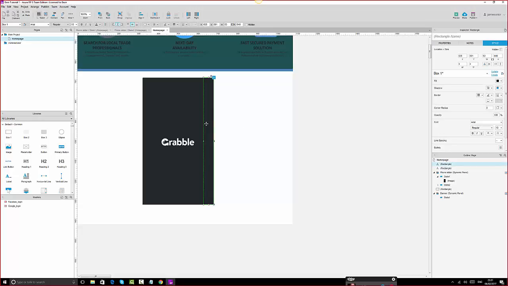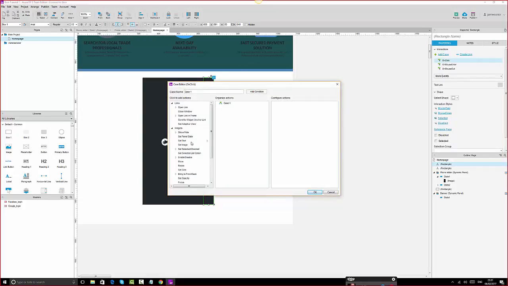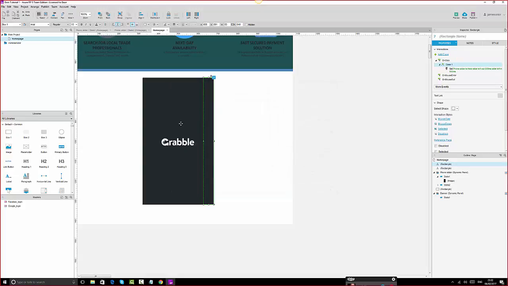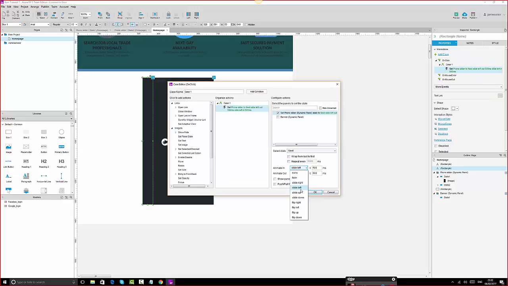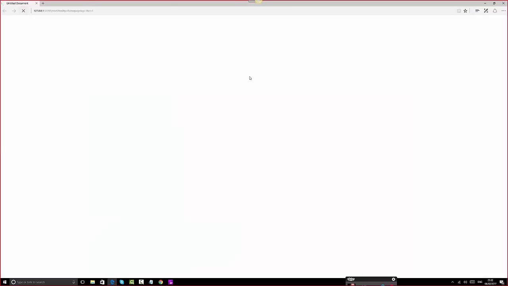So what we need to do, we need to click here, and as we click here, we can add our on-click event, and we can say change panel state, phone slider, then we can say next, and I think it's slide left. We slide it left, and then we can click here. Or what we can do, we can come here, press Control C to copy, we go to the other one, we click on click event and click paste, and then we go to the state and we just change it to right. So let's save it and let's preview it.